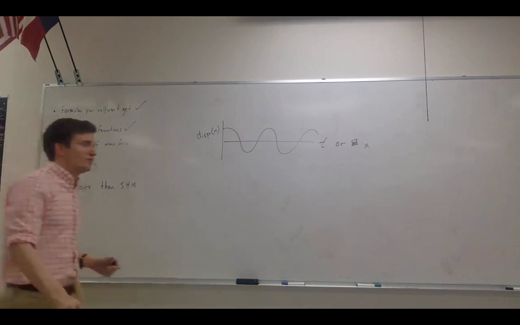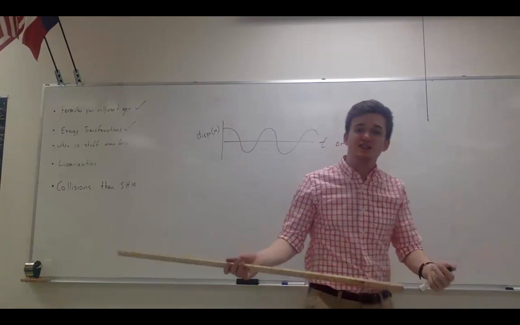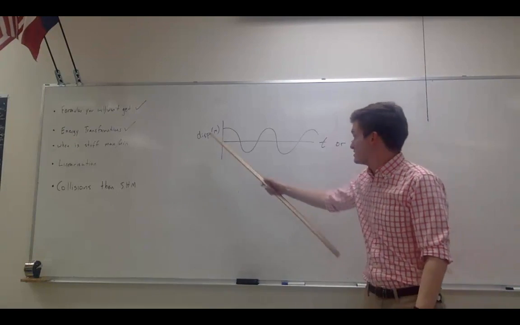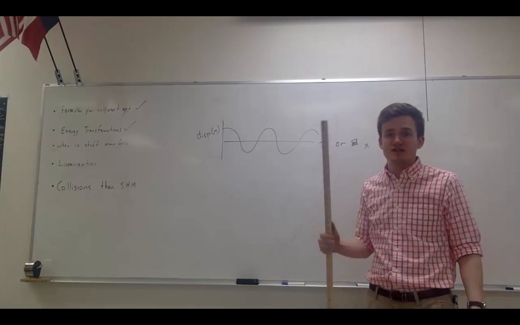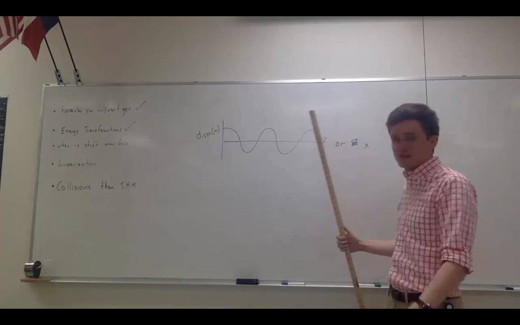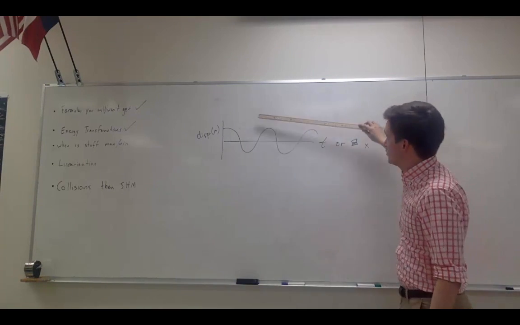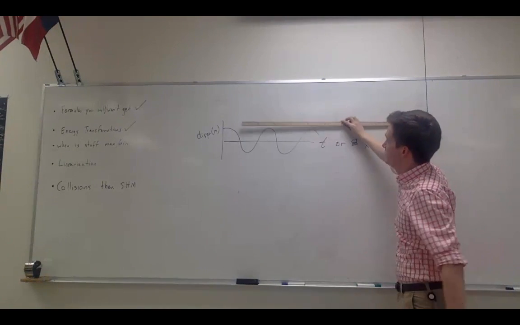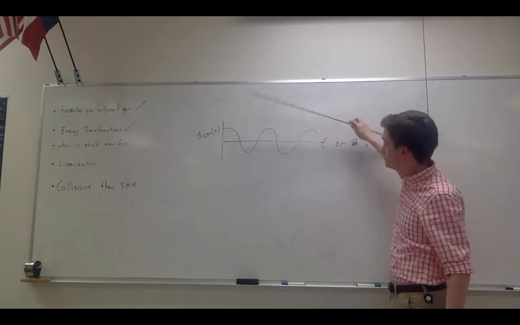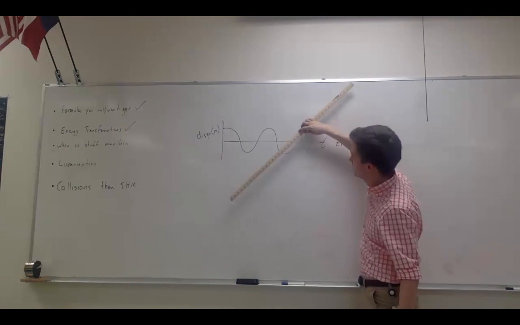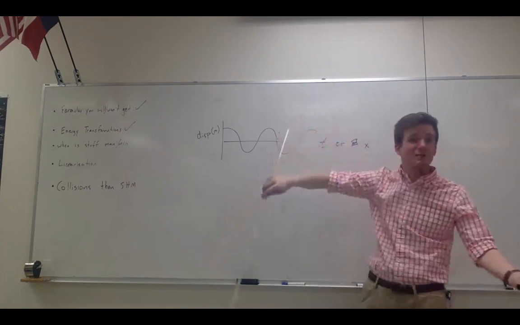Another way you can think about the velocity, if we're dealing with the question, is the slope. You guys know what the slope of a displacement versus time graph is. It's velocity. If you have a displacement versus time graph, think about the slope. Right there, at the top of that line, slope is 0. It's not moving. Right there, slope gets really big. The velocity is at a maximum.